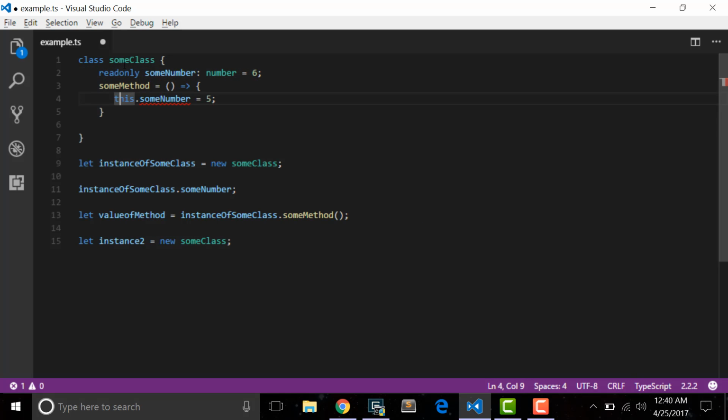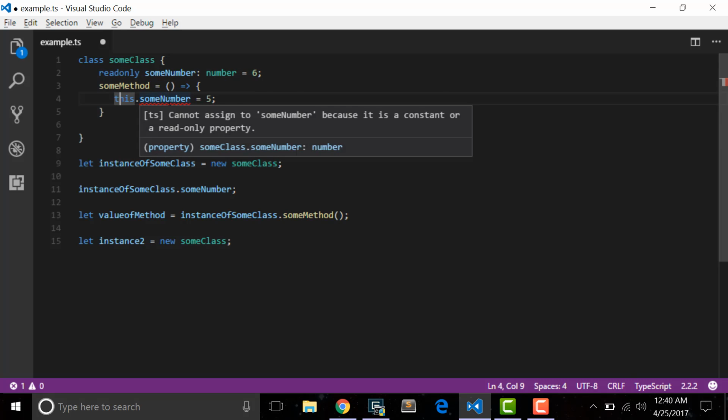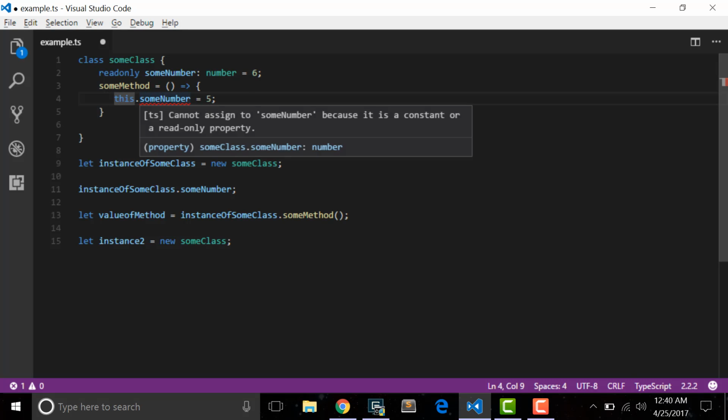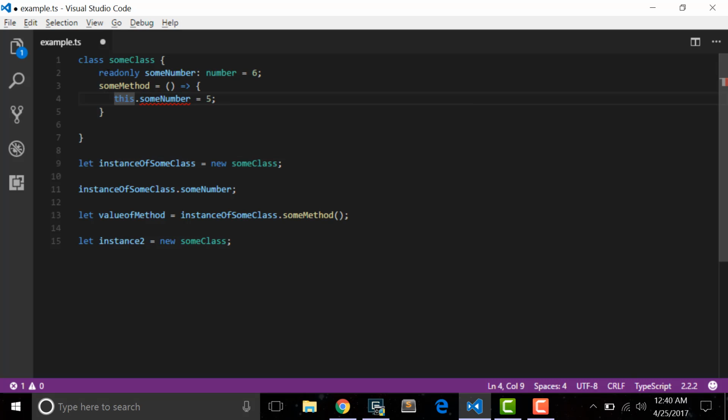You'll notice readonly gives this an error here, because readonly will basically make it so that only the default value can be set, or it can be set within a constructor function, which we're going to get to in a minute. But this assignment within the sum method won't be valid at that point, because it's trying to change something that's been assigned as readonly.